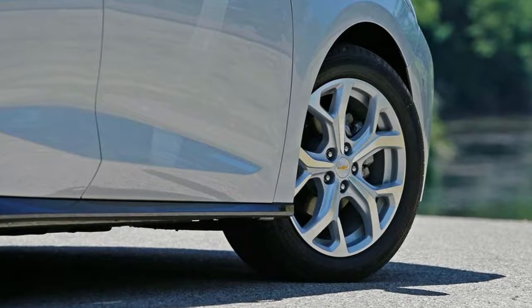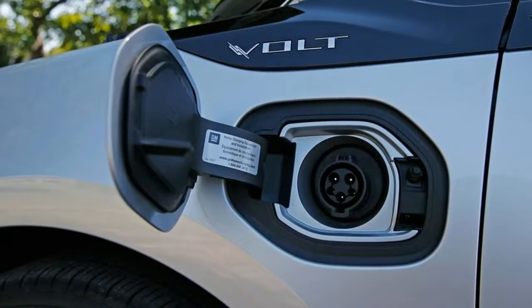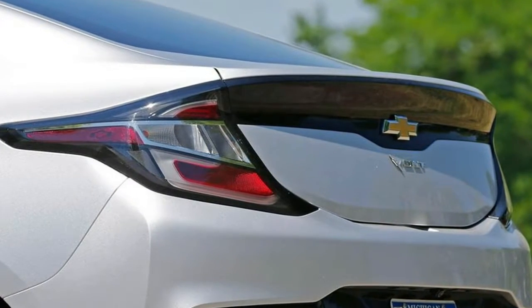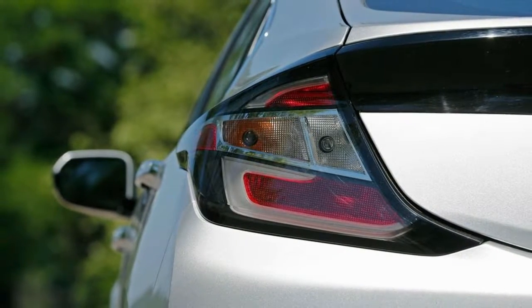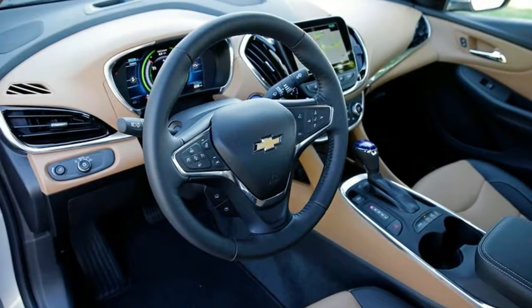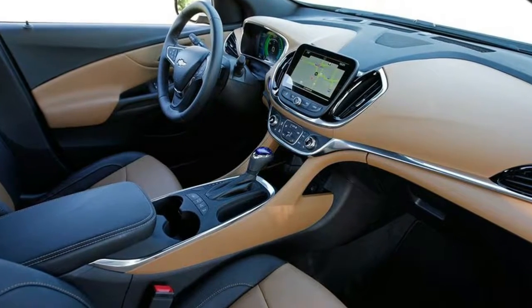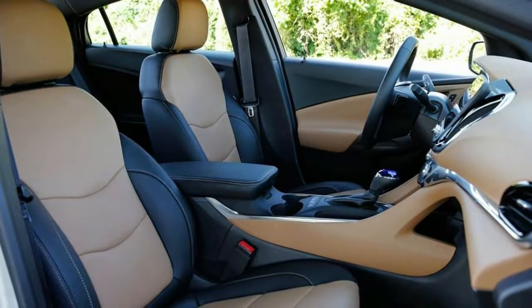As with other hybrids, the Volt makes use of regenerative braking to recapture kinetic energy that would otherwise be lost during braking. Chevrolet added a pair of paddles to the back of the second-generation Volt's steering wheel, allowing the driver to control the intensity of the regeneration, experienced as increased deceleration when coasting or braking. It's an innovative solution that makes driving the Volt and getting the most out of its electric technology an engaging experience. The Volt came to a stop from 70 mph in 190 feet during our testing, and it delivered a wide range of braking performances over the course of six back-to-back stops.